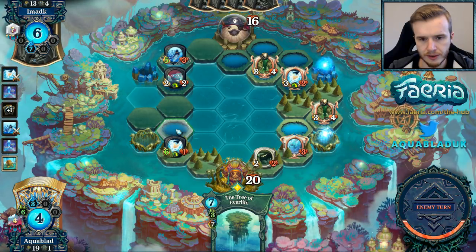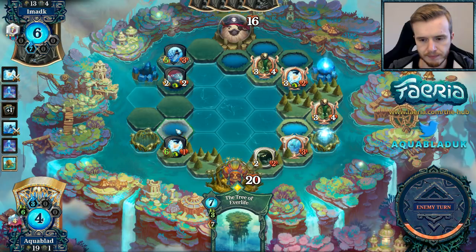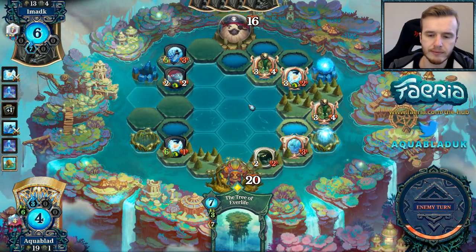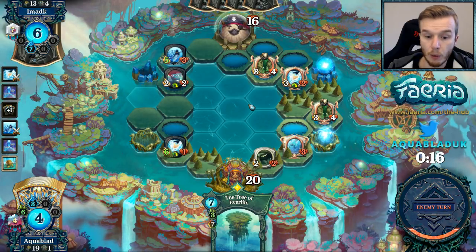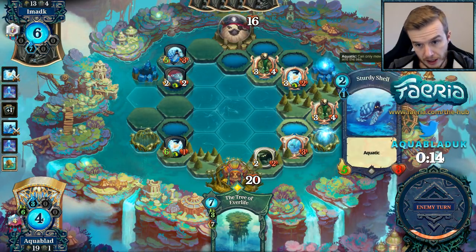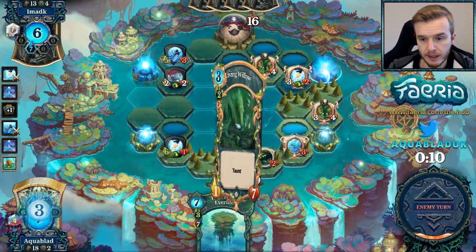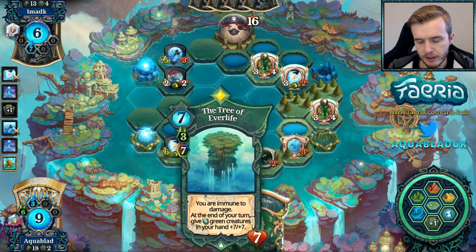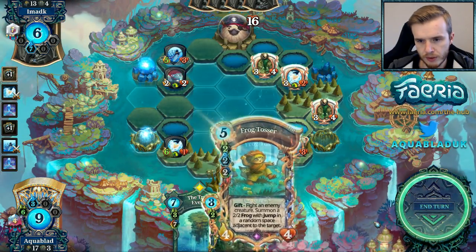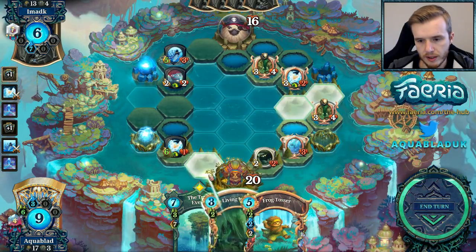What's this? I wouldn't mind a whale. A whale would be really good. I'd swallow this up unless anything more threatening comes down. Cheeky Willow? Well, it blocks this. Take a draw. Wow. Wow. That is a draw.